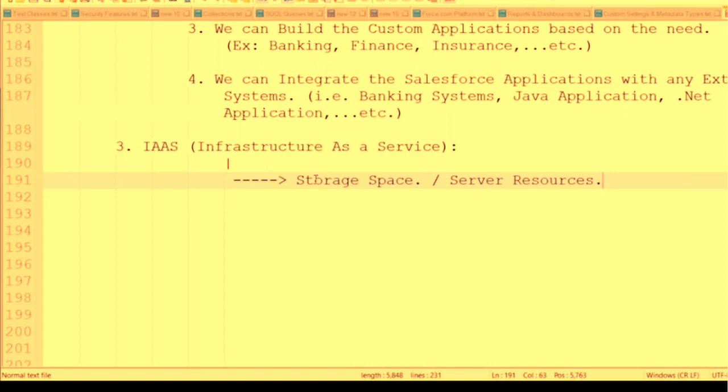Let me give you one small general scenario so that you can understand very easily what this infrastructure concept is. Assume that I have some valuable things with me, like my property documents, jewelry, money, gold, diamonds. My whole property cost is some 2 crores. Because of some personal work and business work, every week I'm going out of station. Now tell me, how can we protect my property from unauthorized people?